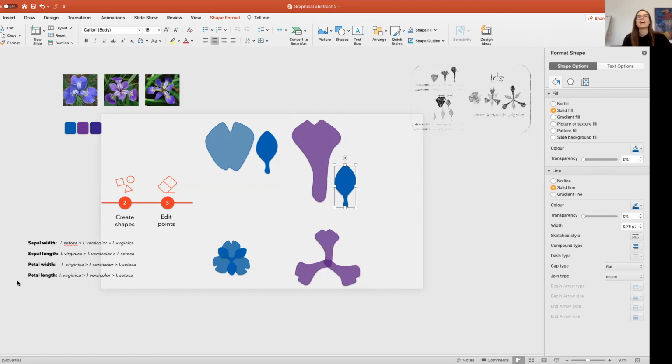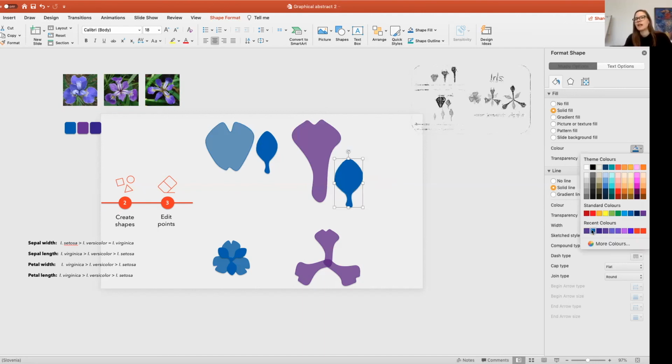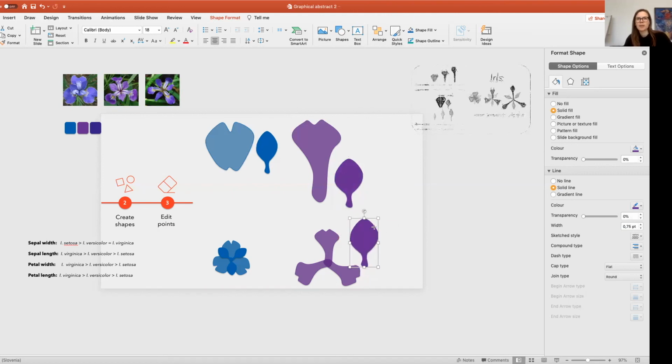And this one, from Versicolor, is just slightly bigger and slightly wider, which is perfect for us. We will drag it up and right, so just resize it. Again, let's color it the same purple. And let's make a smaller copy.